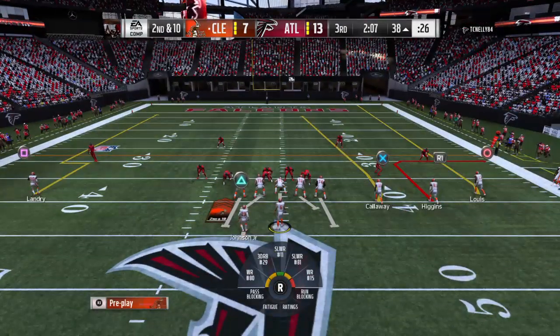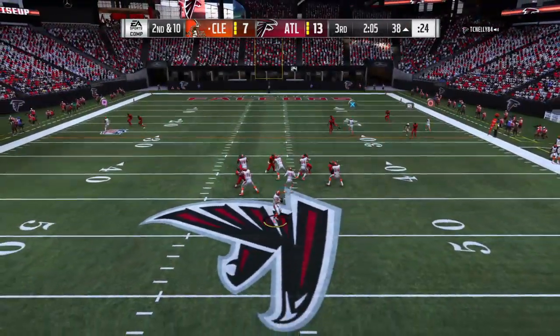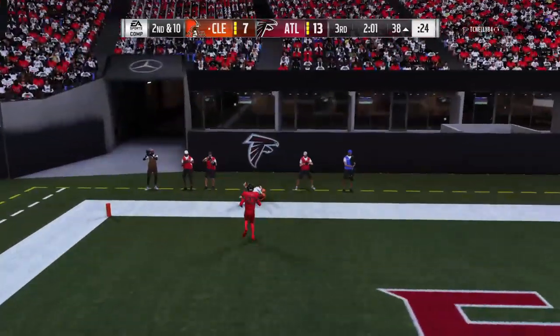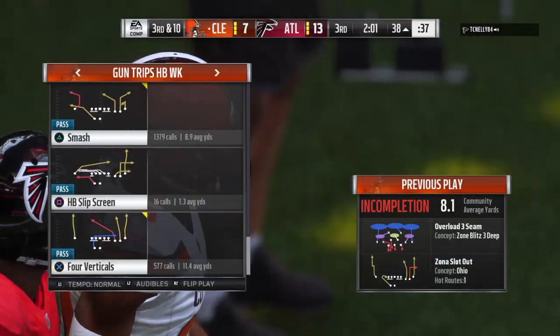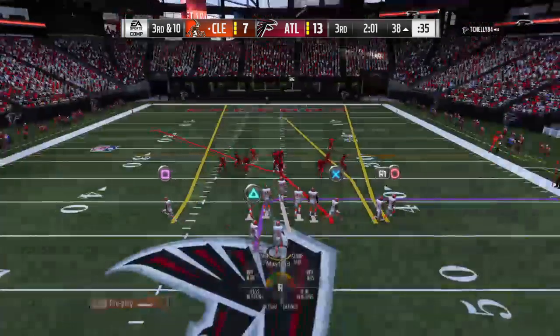They work again from the 38 on 2nd and 10. A second down throw for Mayfield. He's going to look deep now for Landry. And that is, I think he caught it. He did, but they'll say out of bounds. It'll be incomplete. So the long attempt falls innocently to the ground, and it brings up 3rd.